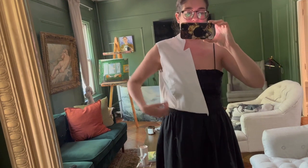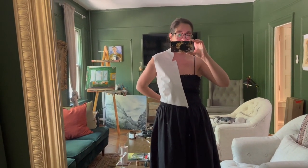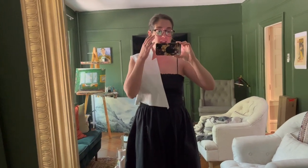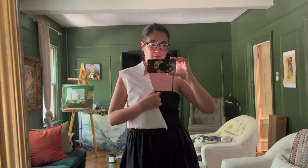Yeah, overall, I think it's gonna be a gorgeous top. I really hope the fit is on point. It's a Vogue pattern, and I find that I have a little more accuracy with the fit with Vogue patterns for whatever reason. Their drafting, I think, just better suits my body. But yeah, fingers crossed, I think it's gonna be sensational.